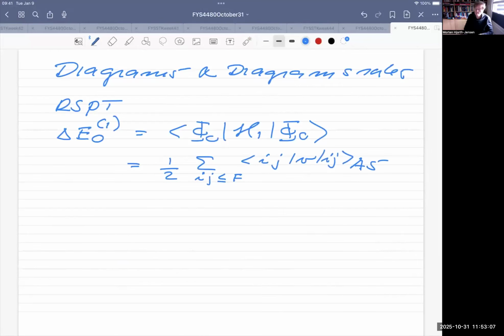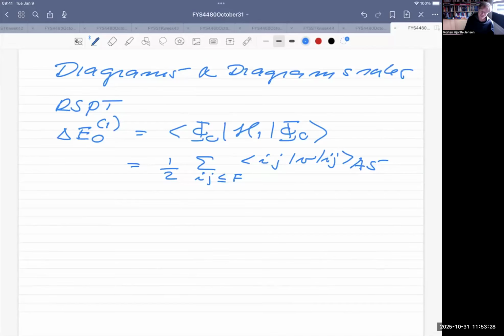anti-symmetrized. So what I've done now is to assume that I'm not doing a Hartree-Fock calculation. I've also baked in the unperturbed term, or the non-interacting term. That is the one which participates in the definition of the correlation energy in perturbation theory.